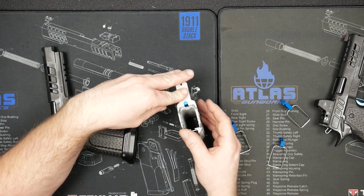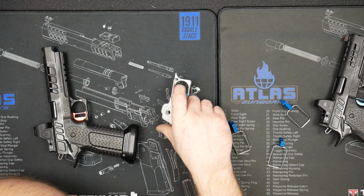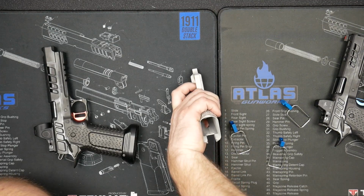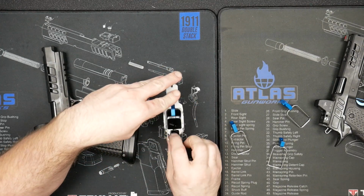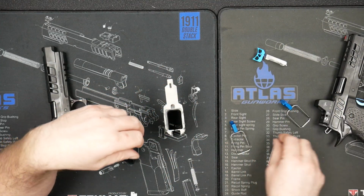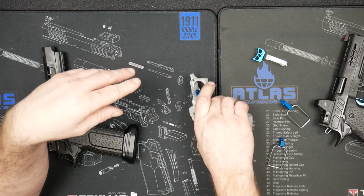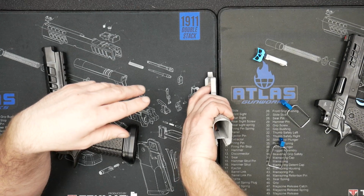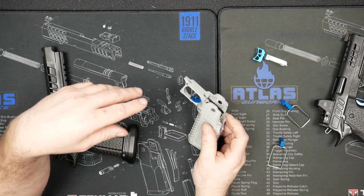If you're gonna get a curved, this is like 85% of people all day long. And this is what I would shoot if I shot a curved. And this one's screwed all the way out, and it's still pretty good for me. So there's the medium, by far the most popular. And then probably the least popular trigger we do, because it's curved and super long, is the curved long, which is a pretty big reach. So that's the trigger lineup.